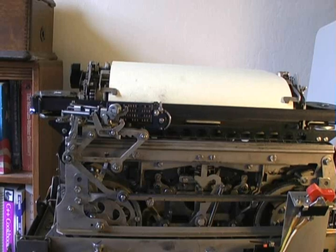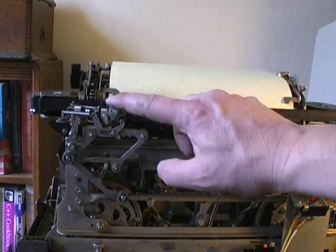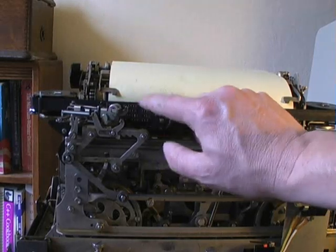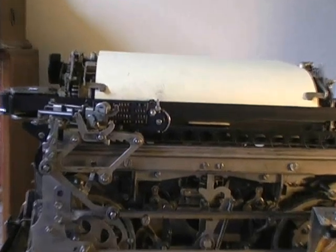Now the actual printing on the teletype machine happens through this unit here. This is a little hammer that strikes the type box. And let's take a look at what the type box is. Let me zoom in here just a little bit.